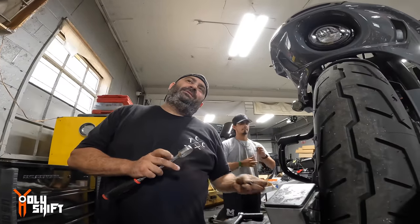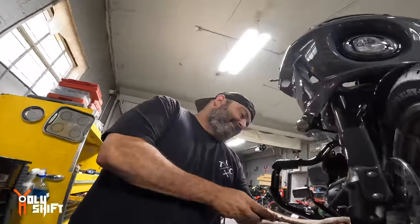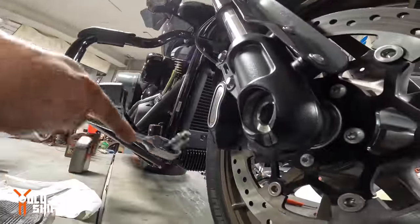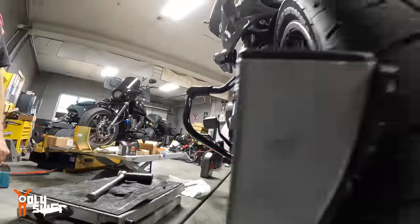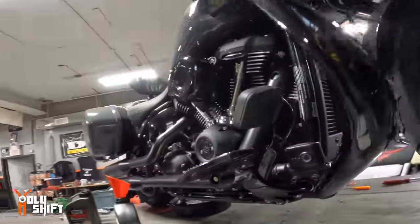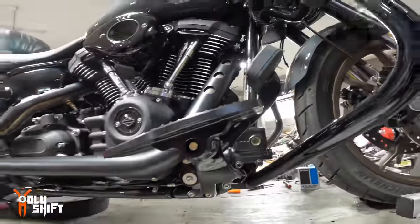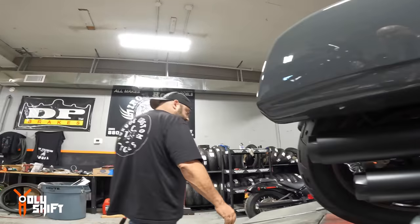Has anybody crucified you about not putting Loctite on anything? Everybody does, but actually, all these bolts come with it already. They're Harley bolts, they have it on there. I remember watching and I wanted to make sure. These are all Harley bolts, and they already have that white or the blue. I locked everything.